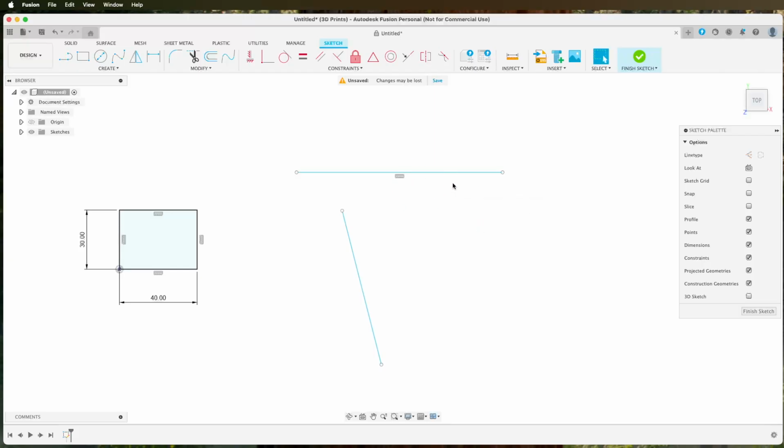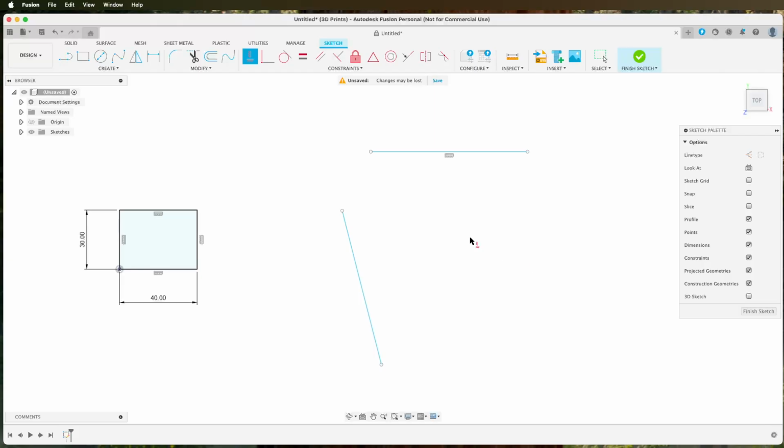Now if I escape from the tool and move that, I can move it because it's only constrained as horizontal. But if I click on the edges, I cannot twist it in any way. I can adjust the length, but I cannot angle it because it's constrained to the horizontal.